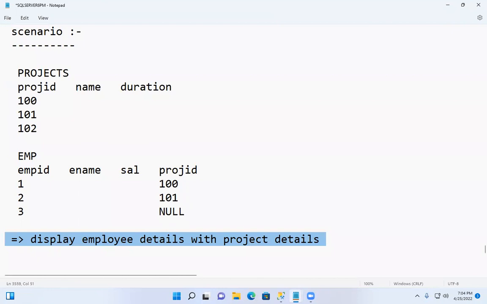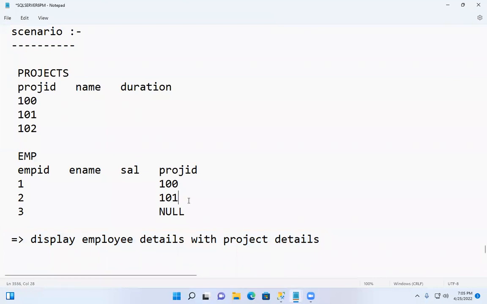They're not asking for any unmatched records, just employee details with project details. Then what is required? Join is required. Employee details are in the EMP table, project details are in the project table. He is asking for data from 2 tables, so join is required.